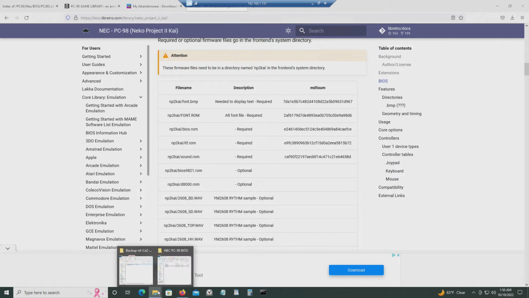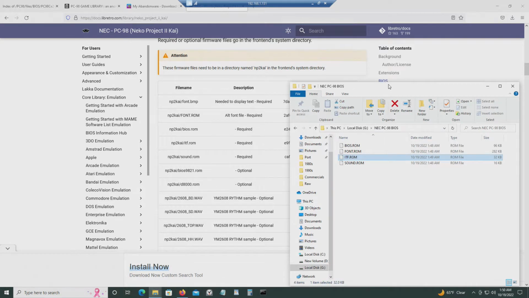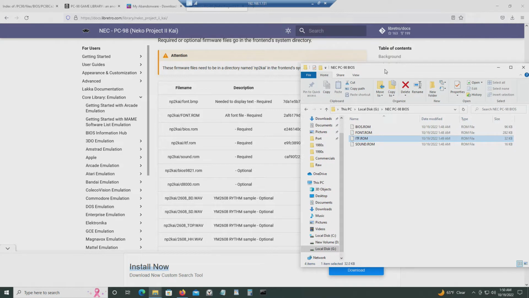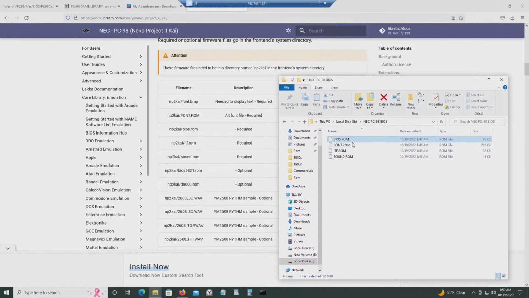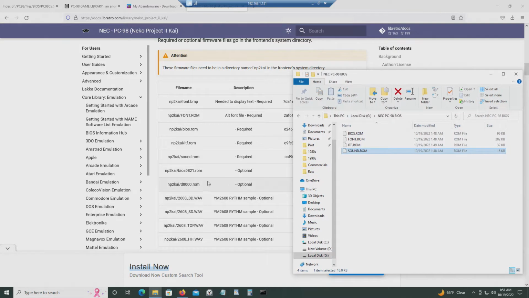Well, let's see which BIOS files that I have. I have the BIOS files. I have the font files here. ITF ROM, okay, right there. Sound ROM. BIOS 9821, it's optional.